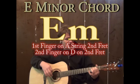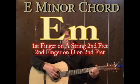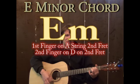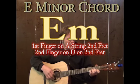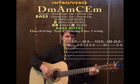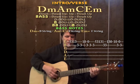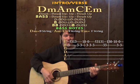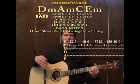We put the 1st finger on the A string 2nd fret, 2nd finger stays on the D string 2nd fret. If you strum all those together, that sounds an E minor chord, and that's our amazing verse chorus through the song. It's that D minor, A minor, C major, E minor.